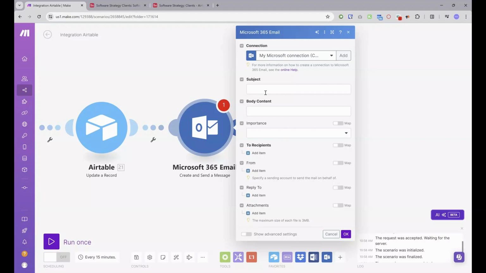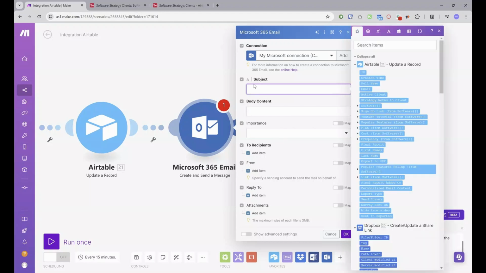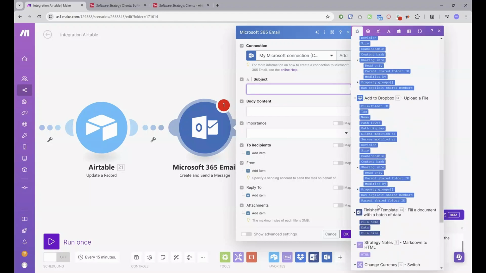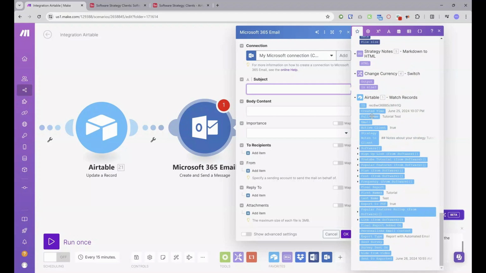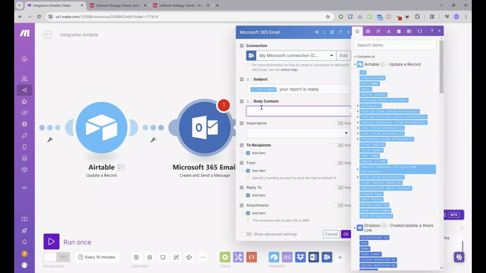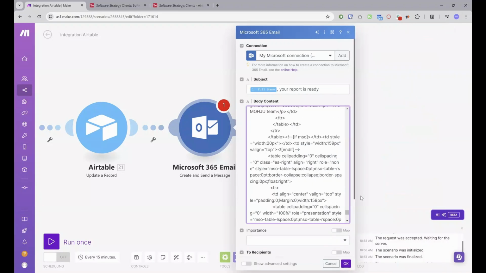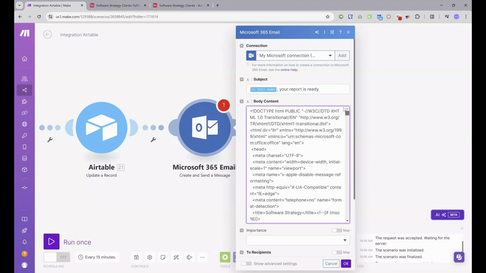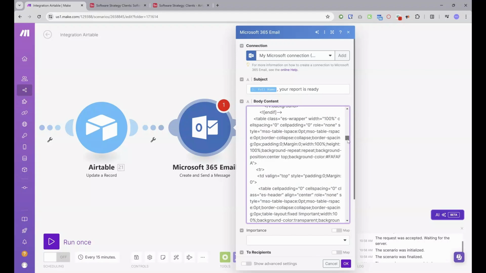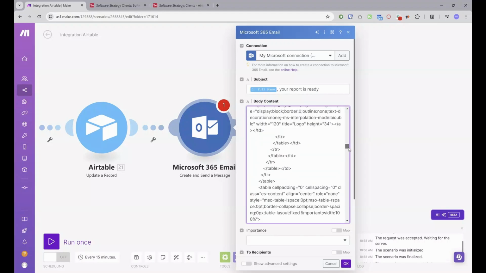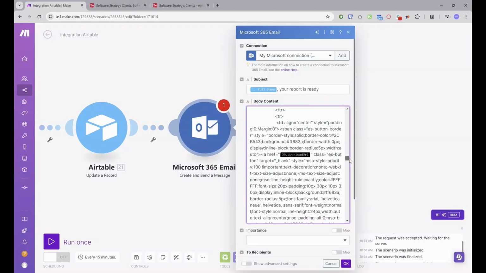and I will add my subject, so this will be like full name, your report is ready, and the body content is going to be the HTML code. So this is all of the code, and I'm only going to look in my design for where I want to plug in the information.